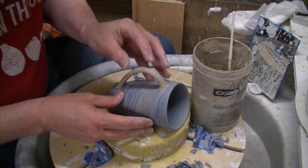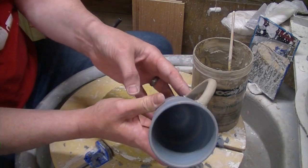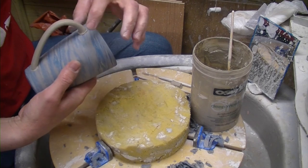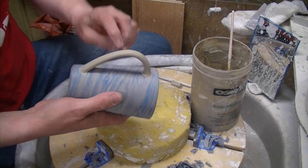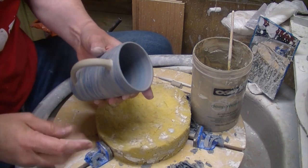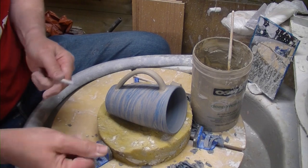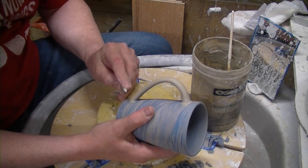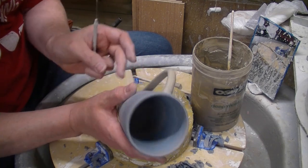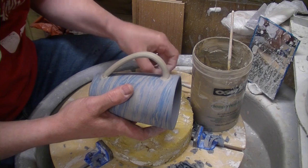And that's it for that stage. So now get rid of excess slip. Then, very gently, the pin tool. I'm not using the metal, I'm using that wooden one.